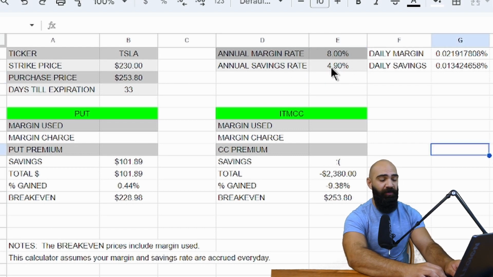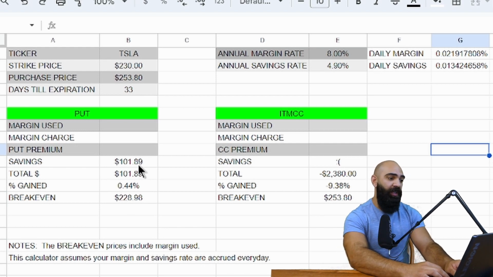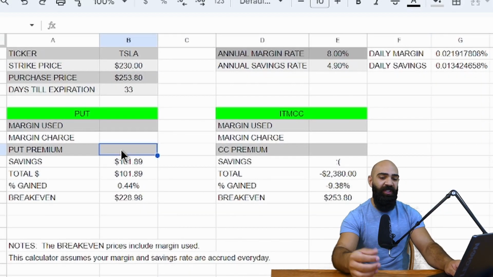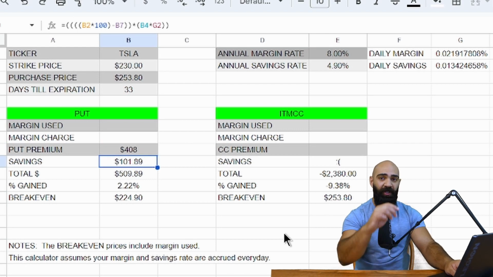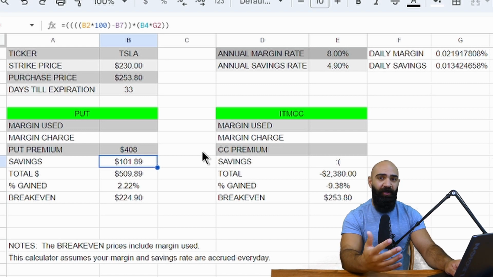And you can see when I typed in the annual savings rate, it already populated my savings for that time because it takes the days till expiration times the daily savings times the strike price. So for selling this put, I'm going to be holding $23,000 worth of cash. During that time, I'm going to collect $101.89, and I put that towards the calculation for the total amount of money given. And now let's put in the put we're going to get, which is $4.08. But I just like to calculate $408 per contract. So you type in the amount of total money you're going to receive. But if you guys want to do it differently, you can adjust the formulas.